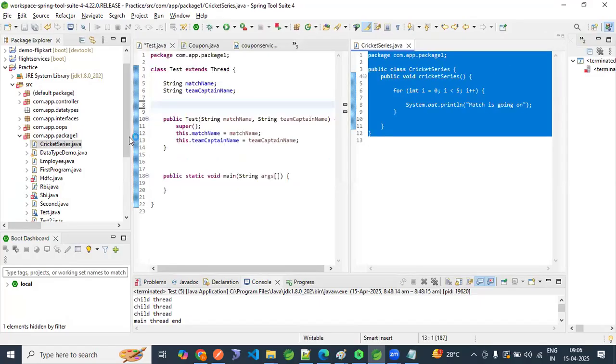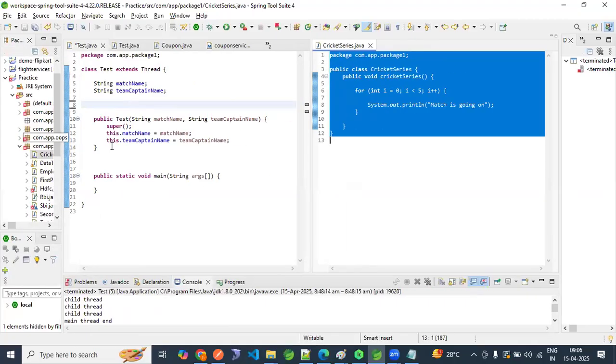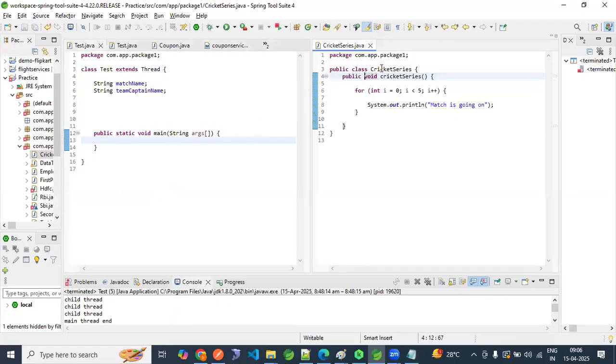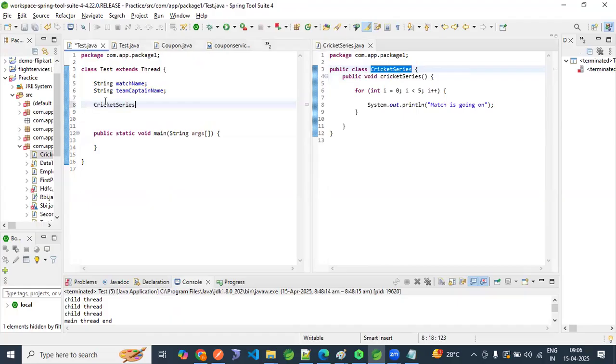Drag this so that we can see both the classes at the same time. Using a class name as a data type in another class is known as a relation. So I am using this class name as a data type here, right?